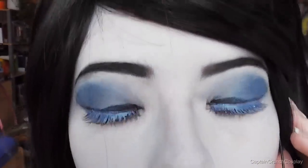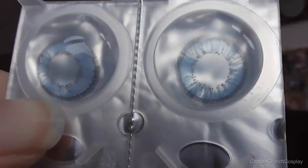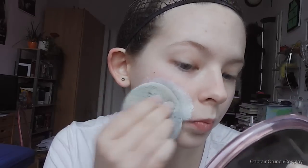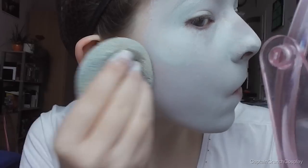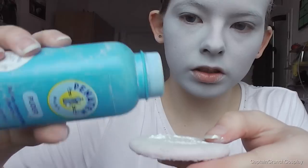Here is my makeup for Wyrsga and I'm also going to show you how to make temporary colored fake lashes. I use blue circle lenses by CU. The makeup I use is water-based light grey by Grimas. If you need advice for applying, please watch my makeup tutorial for Purim or check out my FAQ. To seal the paint I use baby powder.